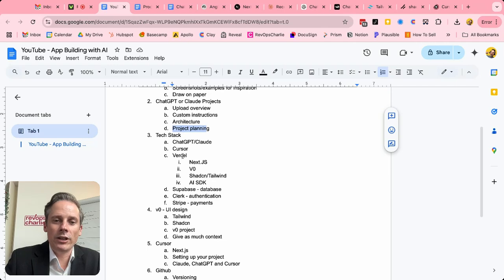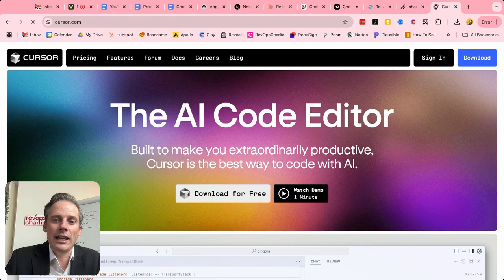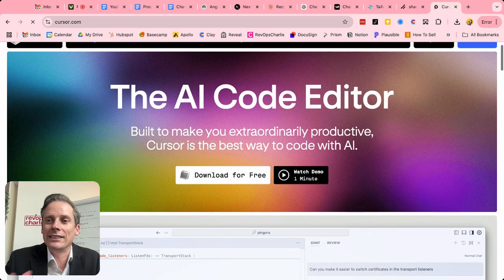Tech stack. We're going to cover a little bit more of this in the next video, but the key tools that I'm using beyond ChatGPT and Claude are Cursor. Now, Cursor is an AI code editor that's really got going over the last couple of months. It is a fork of VS Code, which is a very well-used development environment, and Cursor adds AI to that.